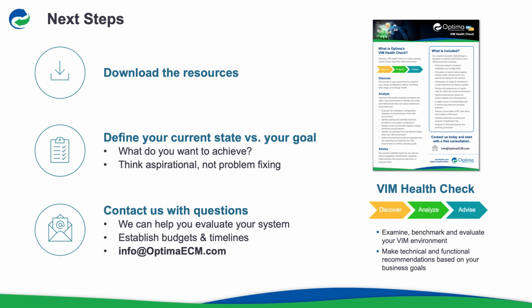And then finally, if you have any questions, please contact us. We can help you examine your environment, establish goals, budgets, timelines, everything you need for the coming year. If you need some help, more specifically, we do have, as Jay mentioned earlier, a service called a VIM health check, specifically designed to help you evaluate your environment and then provide technical and functional recommendations. This is a really powerful program that we have. It helps you get in and understand exactly what you need to do to move forward.